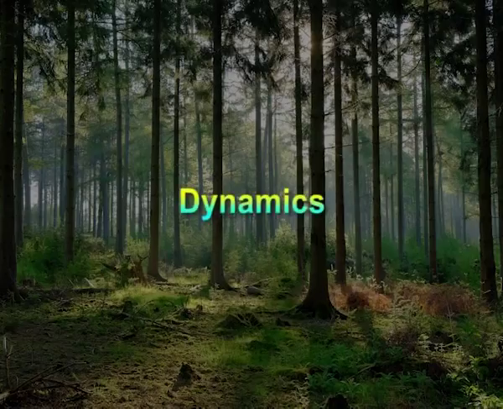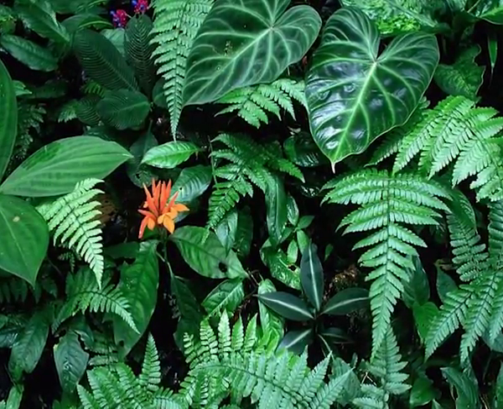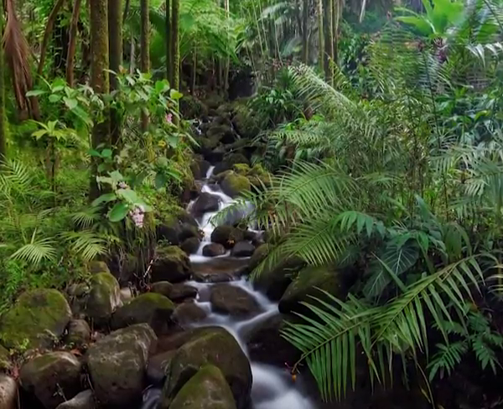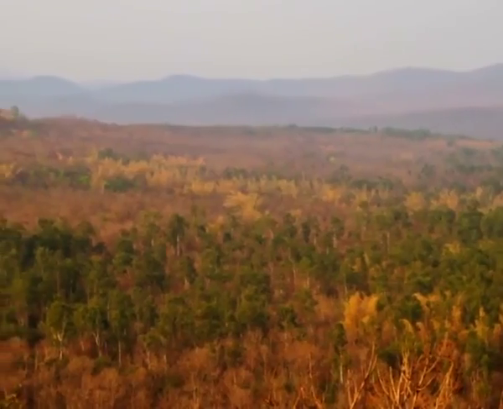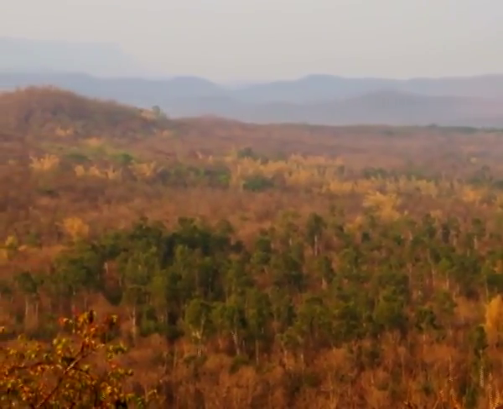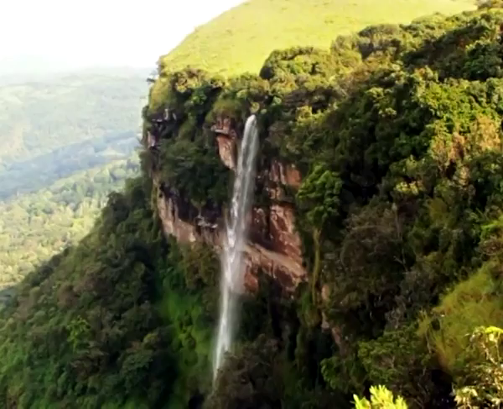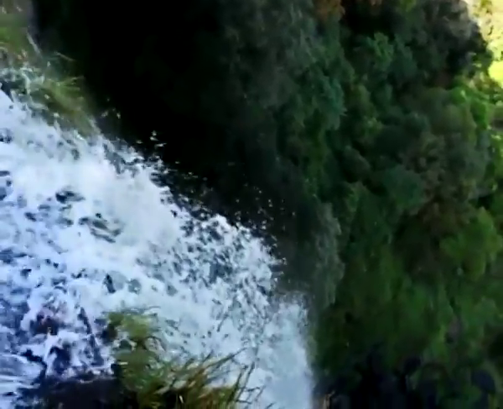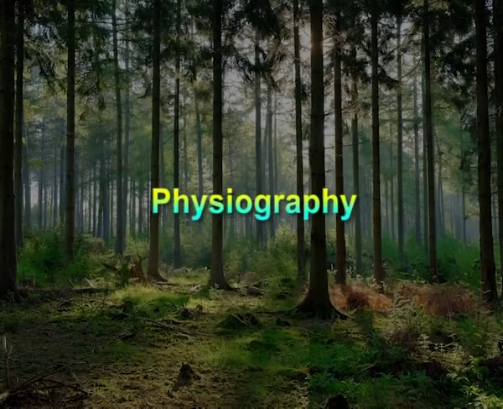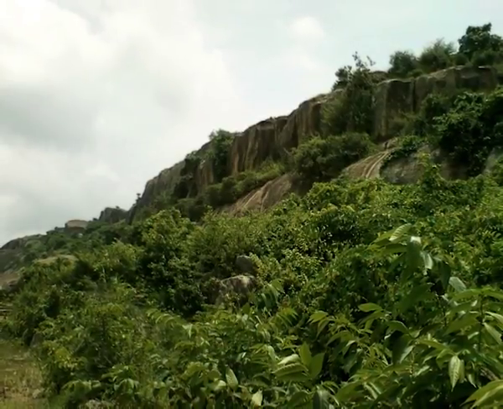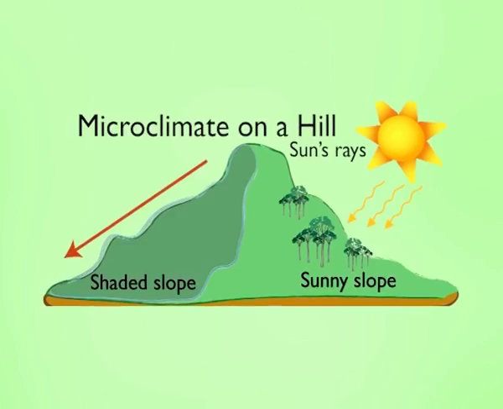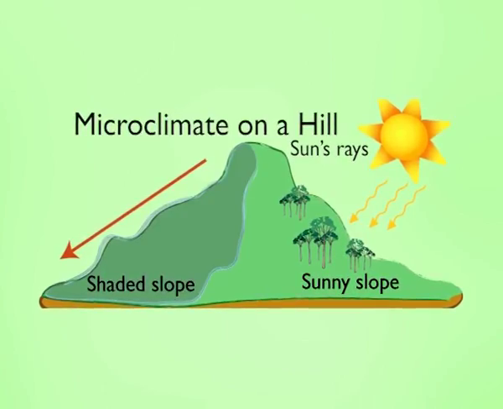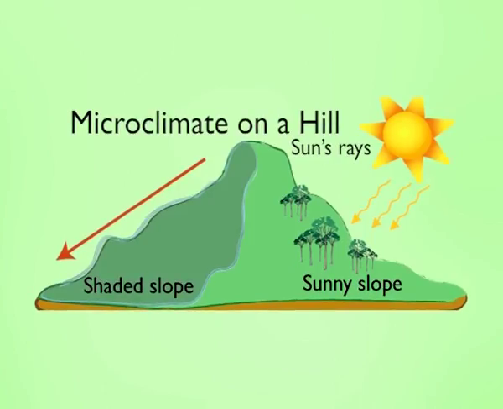Then dynamics. It is the result of interaction between vegetation and site. There is continual change between the two. This results in succession and development of climax communities. Then habitat. Habitat refers to the effective environmental condition in which a forest community exists. Thus, climate and edaphic factors often form the basis of classifying forest vegetation. Then physiography. Physiography refers to the natural features of earth surface as it modifies the microclimate and results in different vegetation types occurring in the same climate and hill slopes.